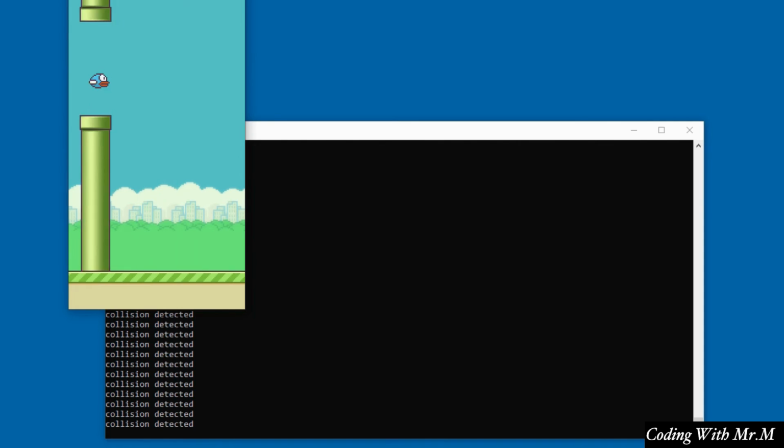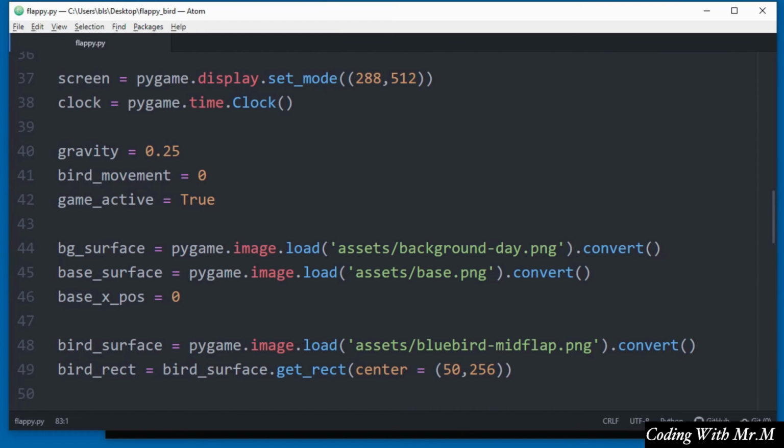Nothing has changed. If I change the value of this game_active variable to false and try to run the game again, it will not show either the bird nor the pipe. All that you'll see is the background for the screen and also the base floor. So I've changed the value to false.